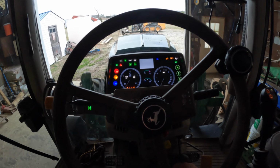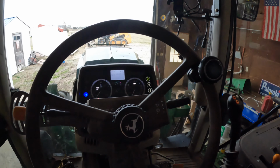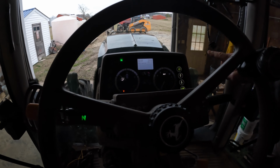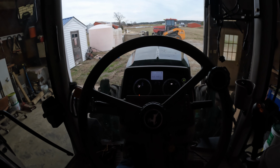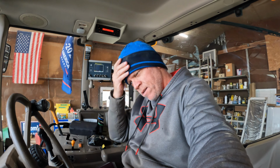Alright, let's turn the key on here so it knows it's in neutral. Put it in park, it knows it's in park. It starts that time. I need fuel. Aha! That time, now it's going to go. So I'm guessing that the tractor knows that I bypassed the starter, and so it will not let it move forward because it was started with the bypass. How can that be? Well, I don't understand electronics, but something tells me that's exactly what happened.